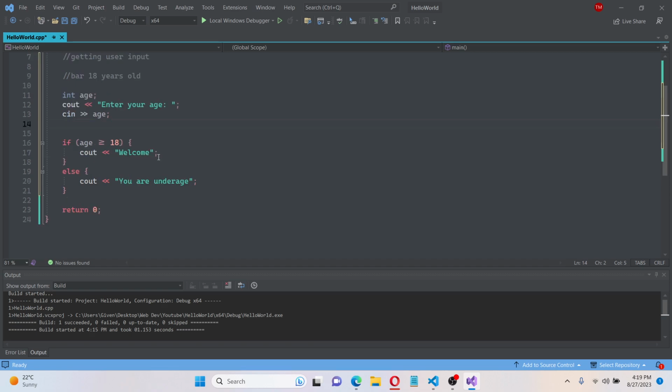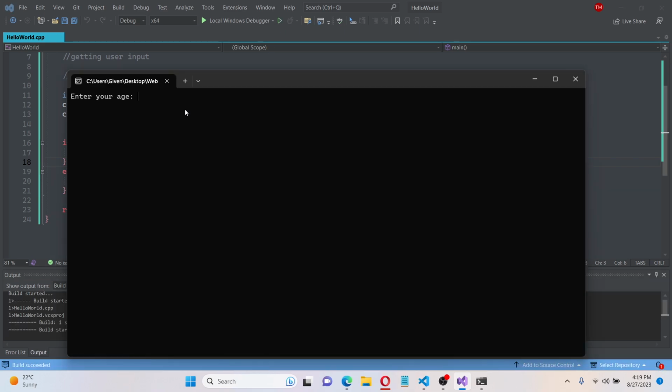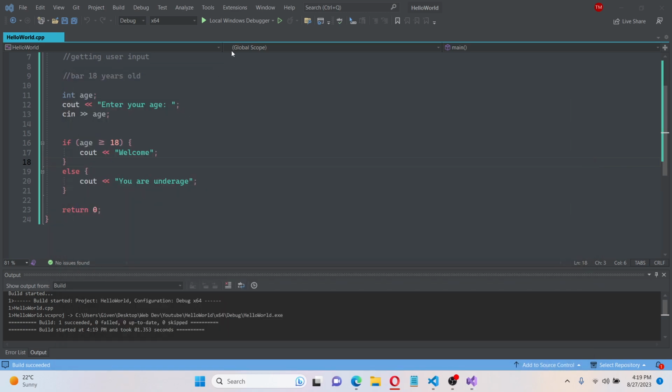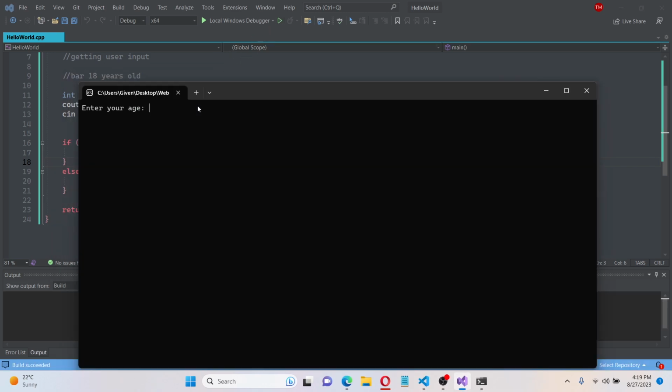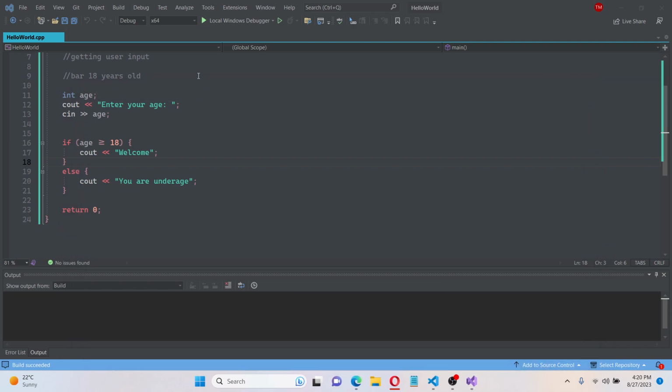Say we run our code and see how it works. Say I'm 12, and when I click on open, it will tell me I'm underage and it will not open the gate for me. But a user that's 18 years old, when they type their age, it will say welcome and open the gate, something like that, right?